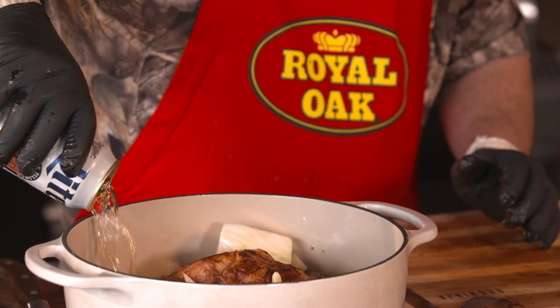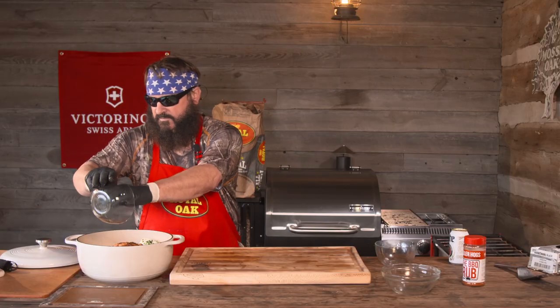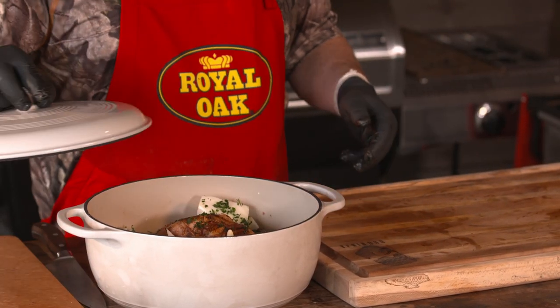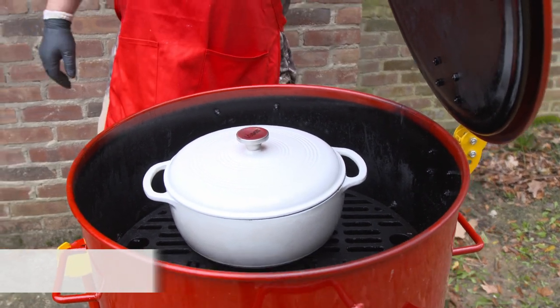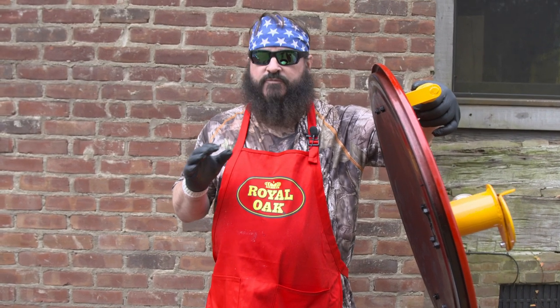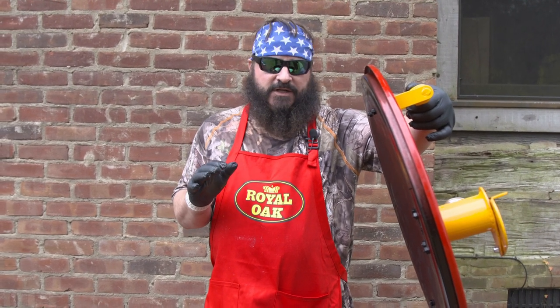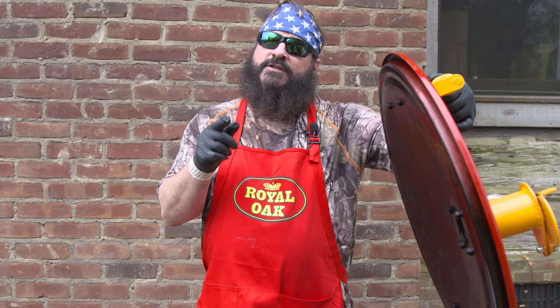I'm going to add a little more of this beer — we need a little more liquid. Then we're going to finish with a little bit of parsley over the top. Looks good enough to eat already — just think of what it's going to look like when it's done. I'm going to serve this over wild rice. We're going on the short rib drum smoker and we're going to run this thing up to about 350-400 in that range, go hot. When the rabbit is fork tender, that's when you know it's done — that could go an hour and a half, two hours, something like that. When it's fork tender, it's done, and then we're going to serve it and enjoy.